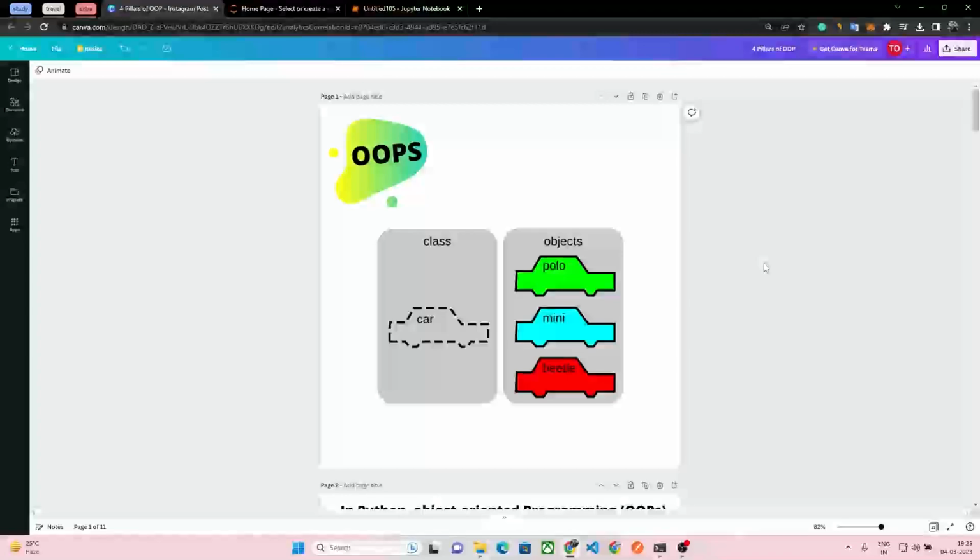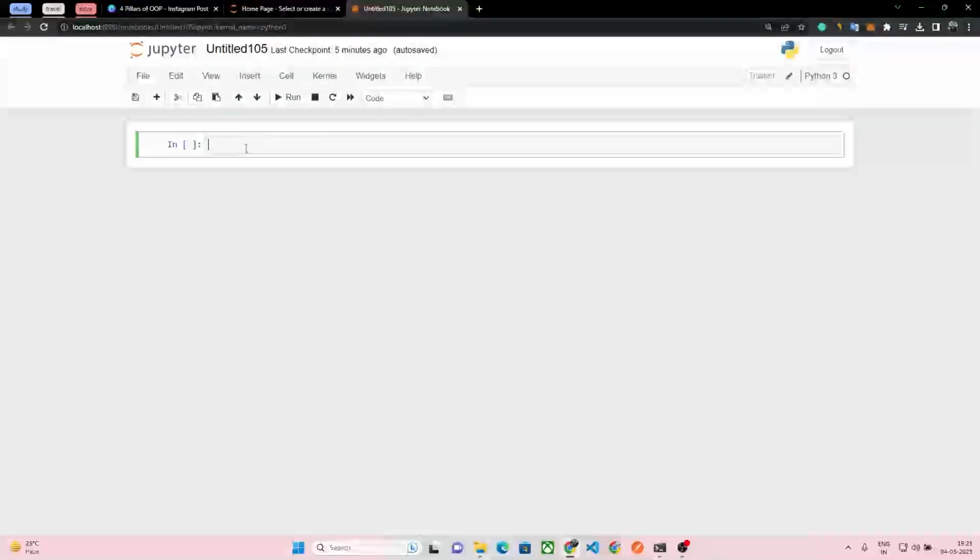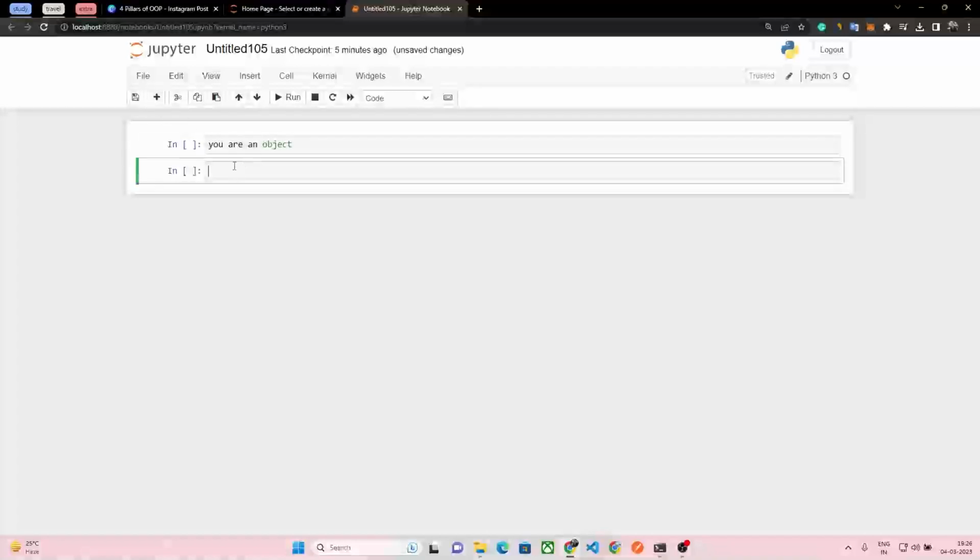At the same time, you have some attributes. What are your attributes? Your name, your age, which city you belong to, which nationality you belong to, or something else like your weight and height. These are your attributes. So let's take your example. You are an object. Just take this example, and you have methods, like you can walk, run, speak.